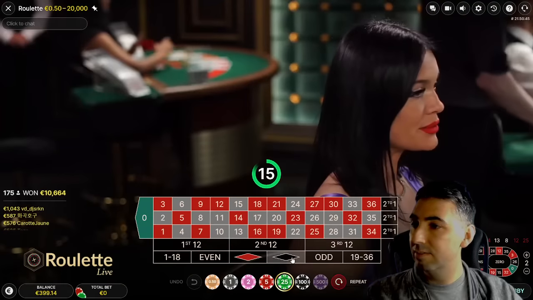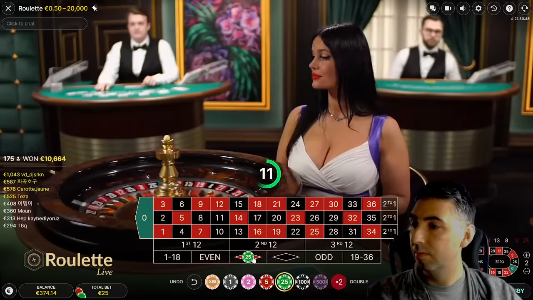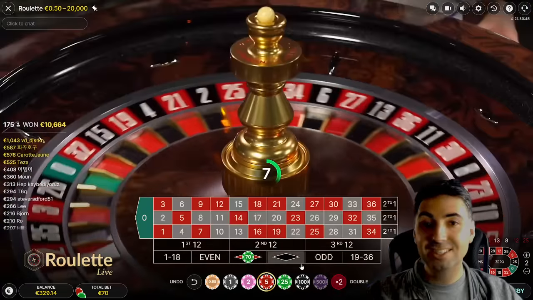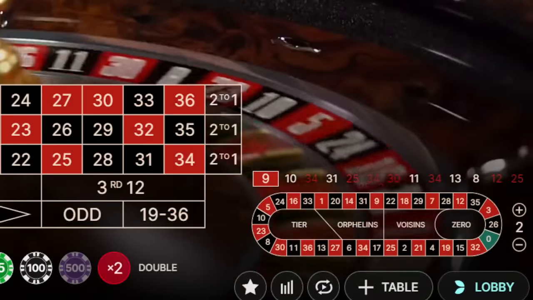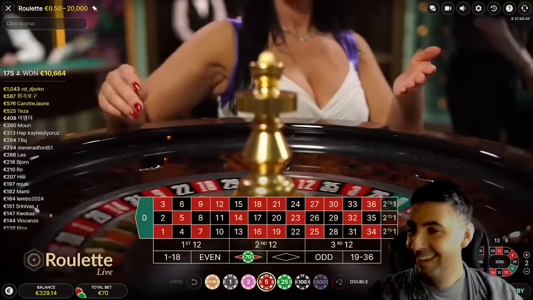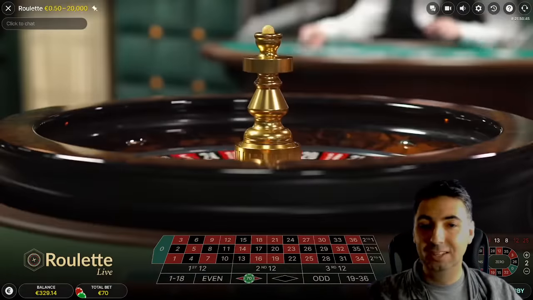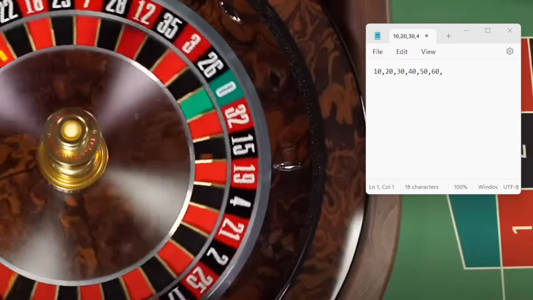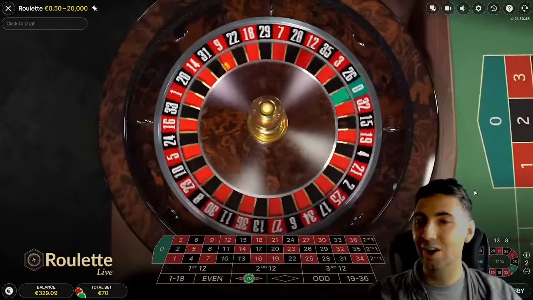Right. I need 70 euros on red. Can you feel me getting flustered because I keep on messing up? What's our list look like? Let's have a look. 10 plus 60, 70 euros. Last number was red. Let's go.